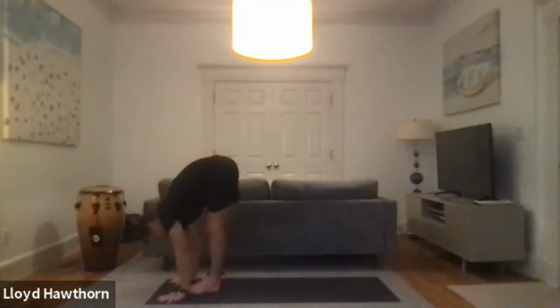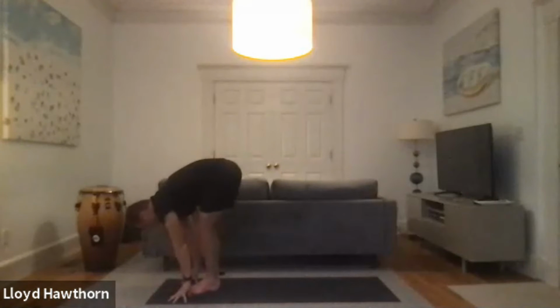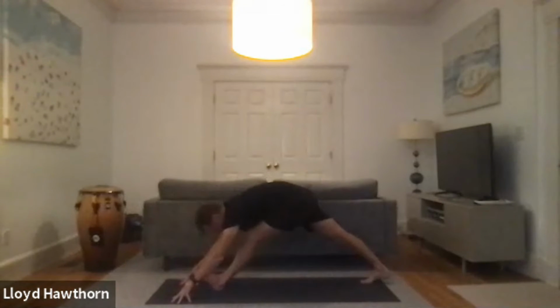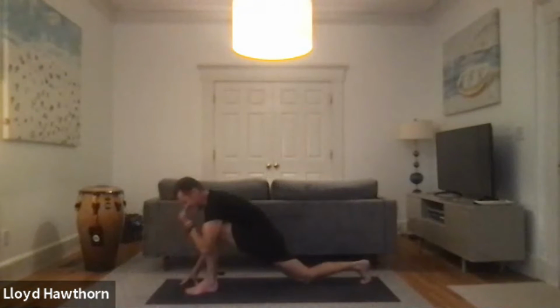Release the hands towards the mat. Bend your knees as much as you need to. Inhale, find your version of your long, flat spine. On the exhale, lower your fingertips down and step your right foot as far back behind you as you can. Lower your right knee down. Inhale, Anjaneyasana. Sink your hips down, lift your chest up, and reach the arms nice and high here in the space.